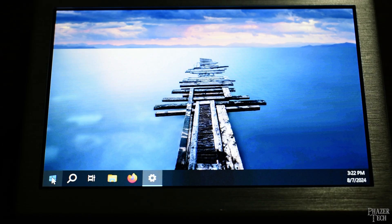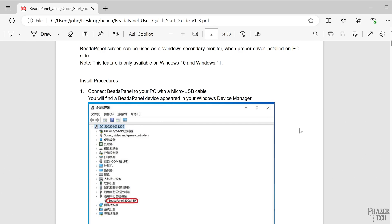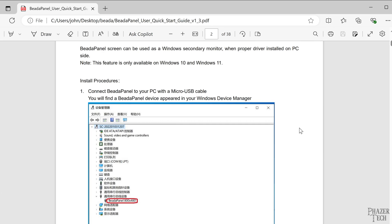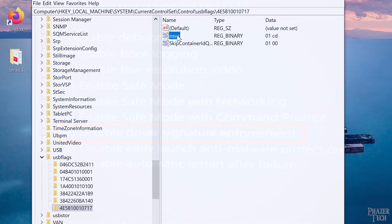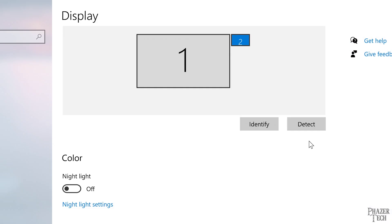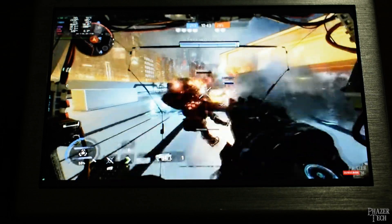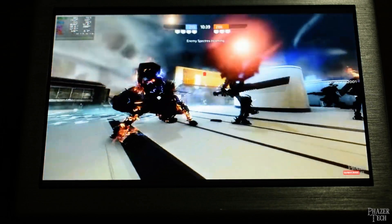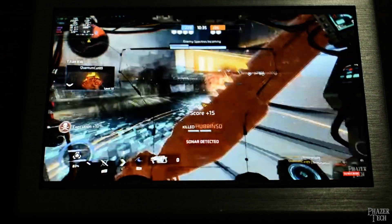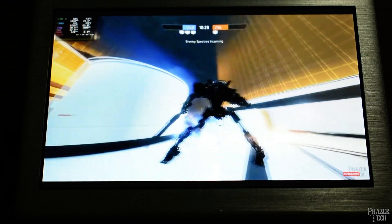The Beta Panel can also be configured as a secondary monitor. The included PDF file has the instructions on how to install the driver, which is fairly easy to do, but since this is a customized display driver that runs over USB, it requires a few extra steps. In a nutshell, you'll need to modify a registry file, then reboot with driver signature enforcement disabled, then go to the device manager and install the provided driver. After doing this, Windows will recognize the Beta Panel as a secondary display. It works surprisingly well, and I was able to view YouTube videos without any issues, and the playback is very smooth. But something to keep in mind is that if you install this driver, then you won't be able to use it with AIDA64 or access its internal storage, so you'll need to uninstall this driver first before you can access those features again.